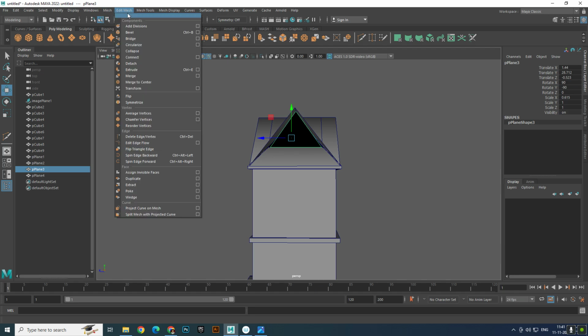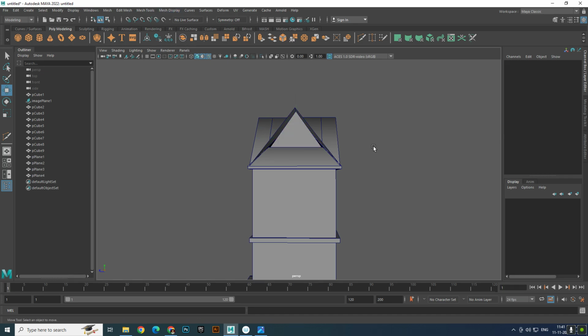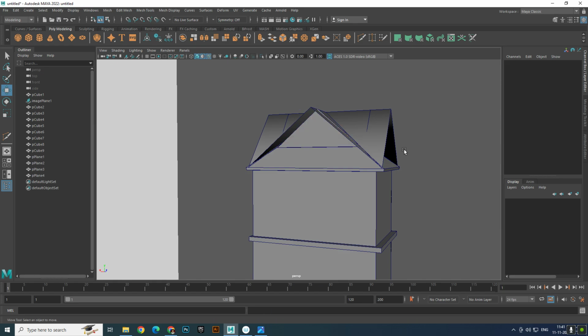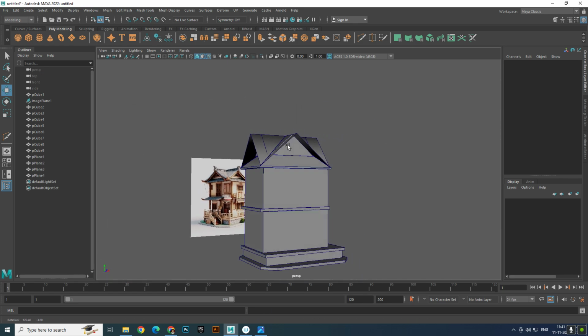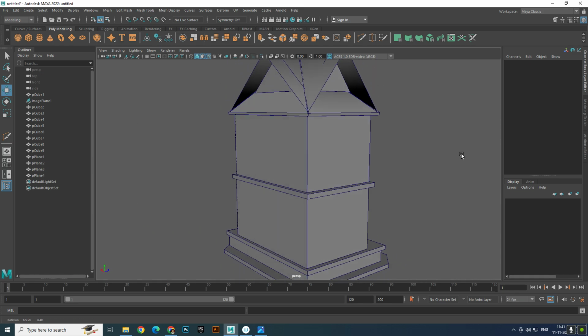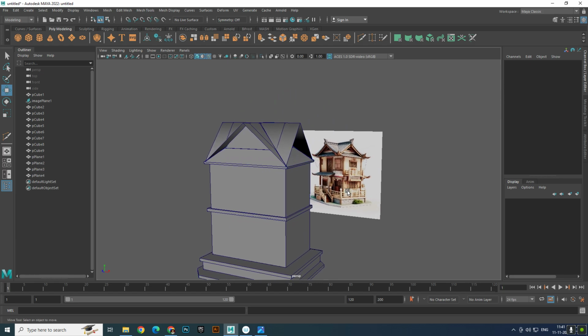Reverse. Any doubts? This is the first round of blocking, how the shape will come. This is shape blocking. Now each part, from down or start or middle, we have to start working on the detail part. This is the blocking. Do you want me to stop it here or continue?